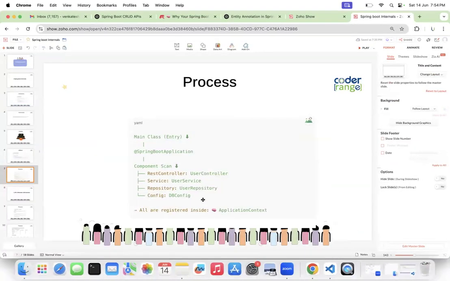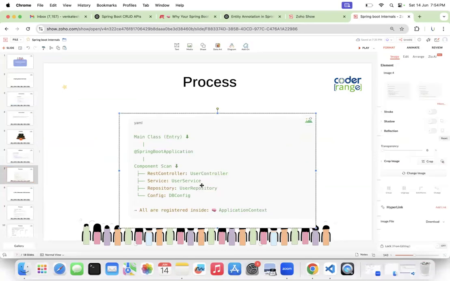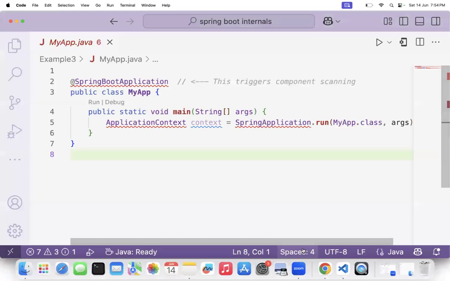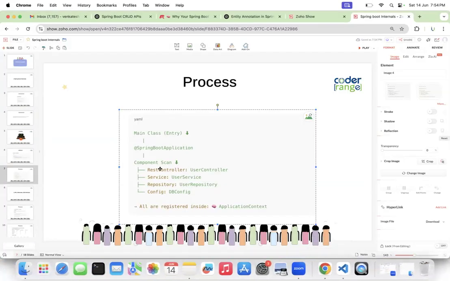It initializes the web container, okay. So internally what happens is, first when you write a main class entry, it will see the @SpringBootApplication annotation, right? The moment it sees SpringBootApplication, that's an entry annotation, it will scan the components. It will see what all annotations your code has, whether it may be REST controller or services or repositories or configurations.